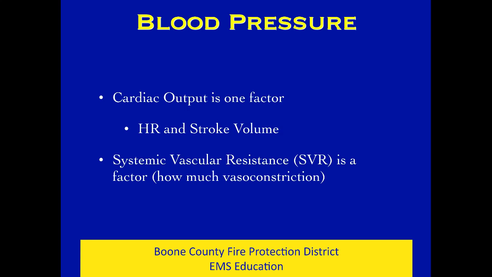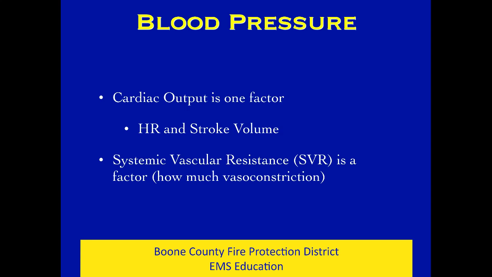The third one is the one that's really the key for this lesson, called SVR, systemic vascular resistance. How much vasoconstriction is involved? How clamped down are the arteries and arterioles? How much afterload is involved? So we would normally have some peripheral vasoconstriction, not completely cranked down, but not completely relaxed. The normal state is partial constriction. That gives you normal SVR.